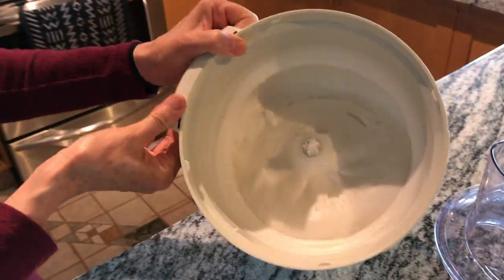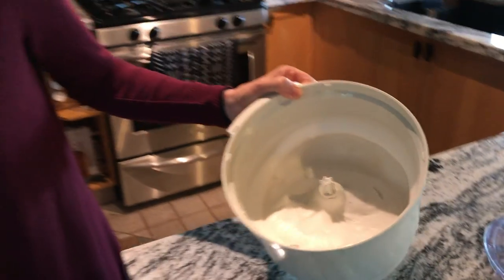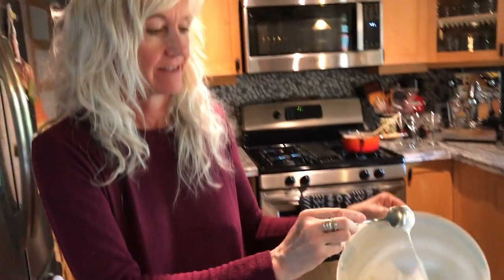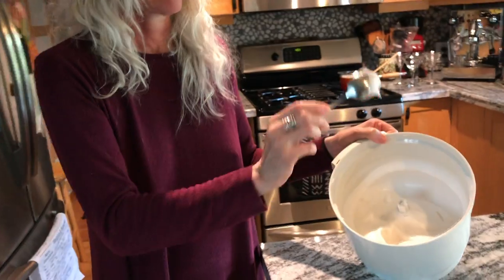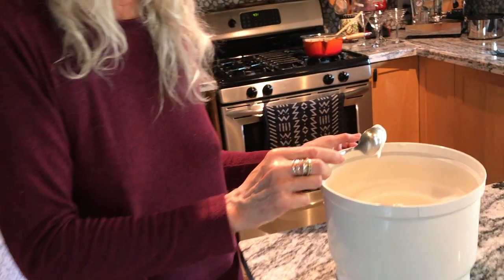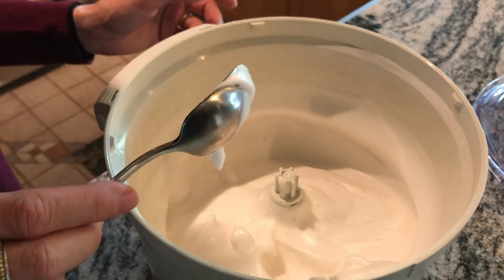So, but here you can see. Wow, put your finger in that. Or a spoon. Wow. And that just has the vanilla and the sugar. And the aquafaba. And the bean water. Yes. Also known as aquafaba.